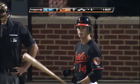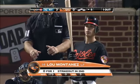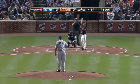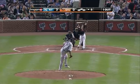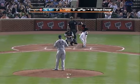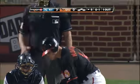Obviously, there are three legitimate candidates in my mind, Brian Roberts, Adam Jones, and Nick Markakis. In fact, Kenny Singleton, the great Yankee broadcaster, in a chat with Rick Dempsey earlier in the day, said he feels that Markakis should be an all-star this season. Obviously, if it continues at its pace, you would expect that to happen. Yep. I always urge baseball fans, be honest to the game. Vote for the best players for the position.